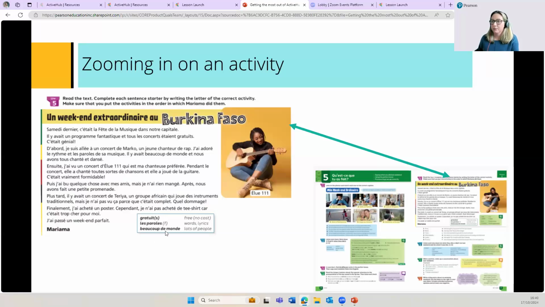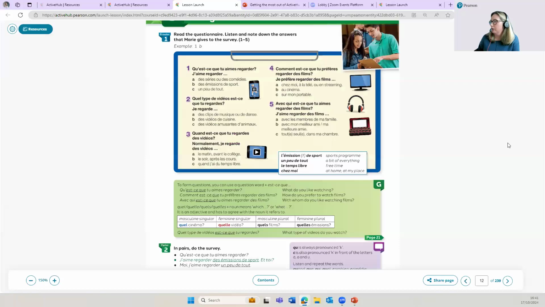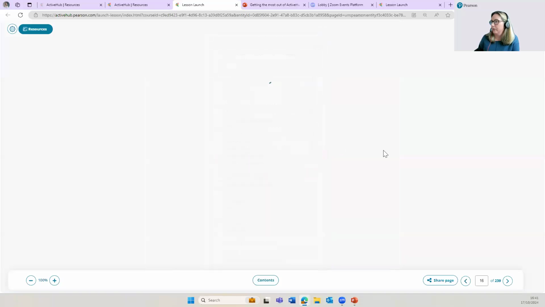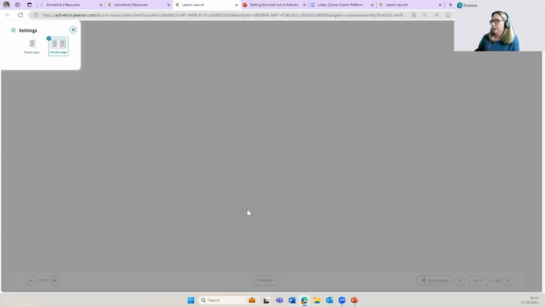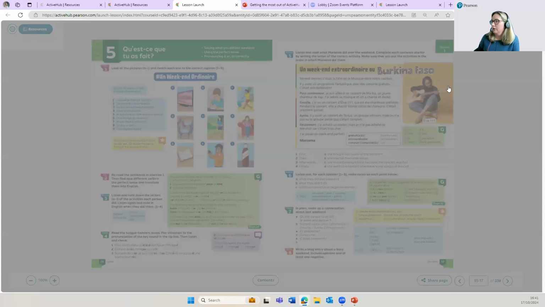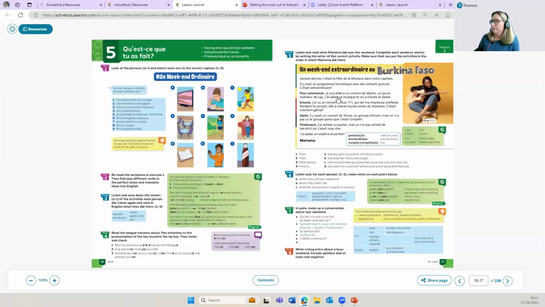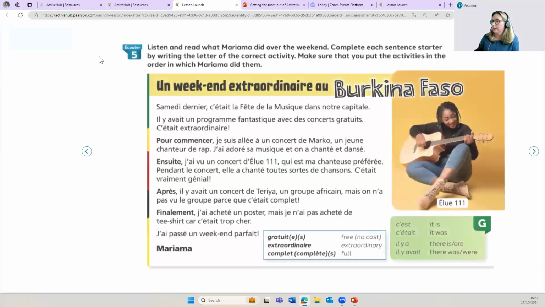Zooming in on a specific activity, you've seen me do this with the audio, but I just wanted to show you if I go into Unit 5 here, and I just find that reading activity. So I'm just going to look at the double page view. So if I hover over this, I can pull it up, and I can look at the zoomed in version of it.